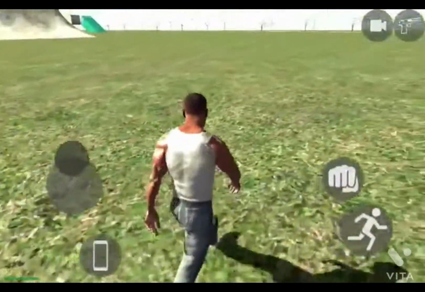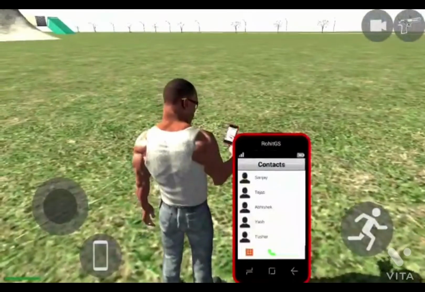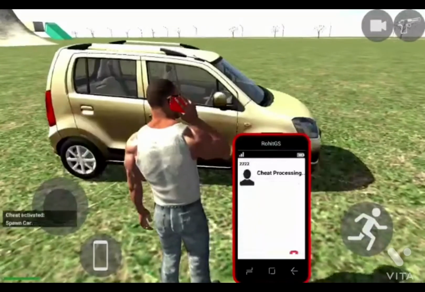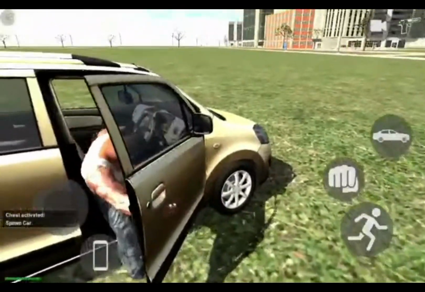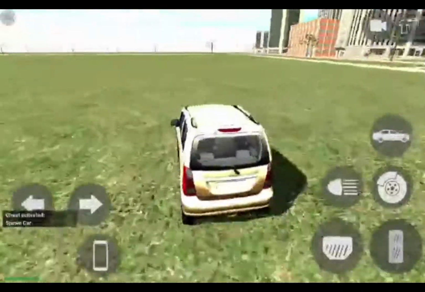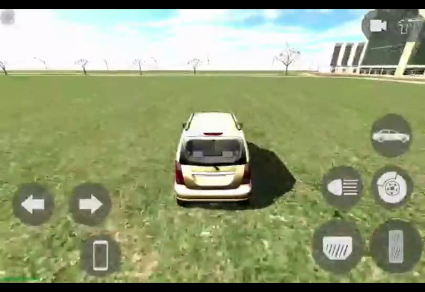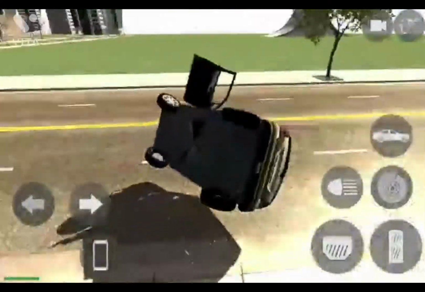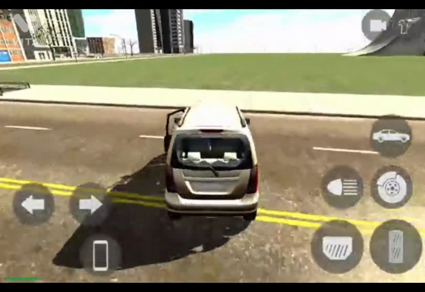A girl. Now a car. Okay guys, a car. Four twos, it's a car. Let's see if we can do a skid or not. Speed. It exploded. Let's try one more time.